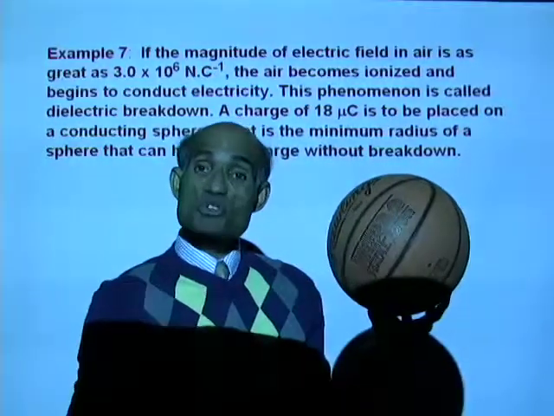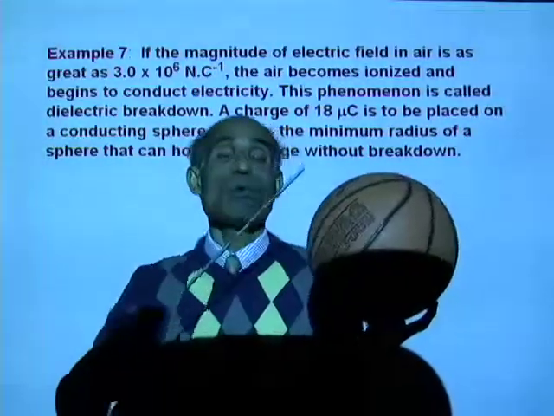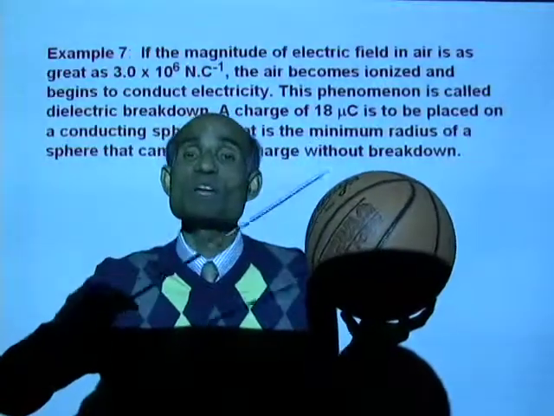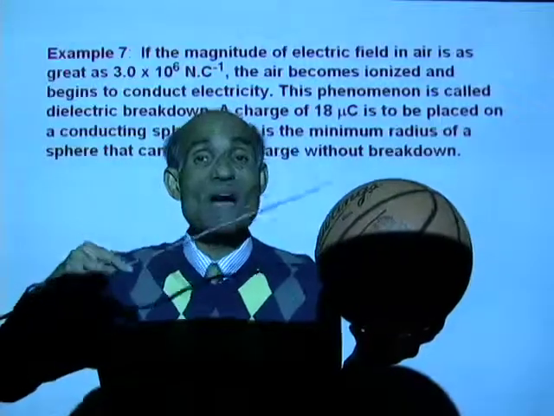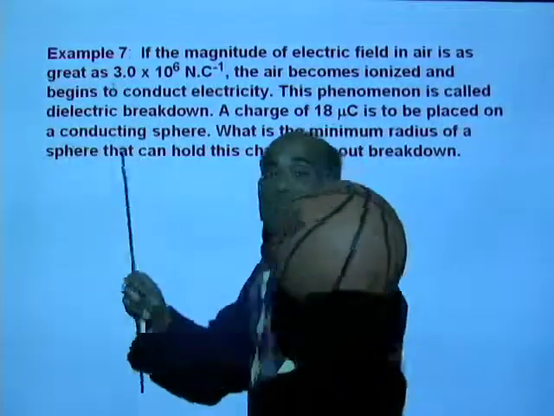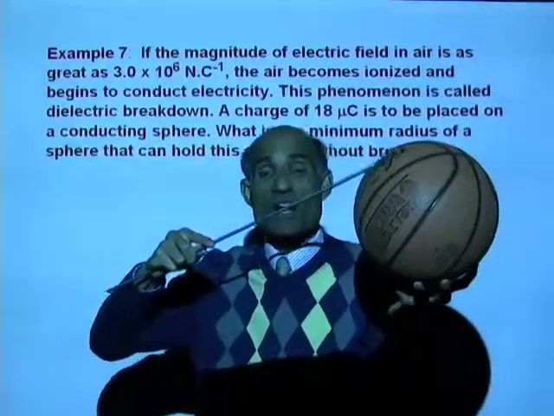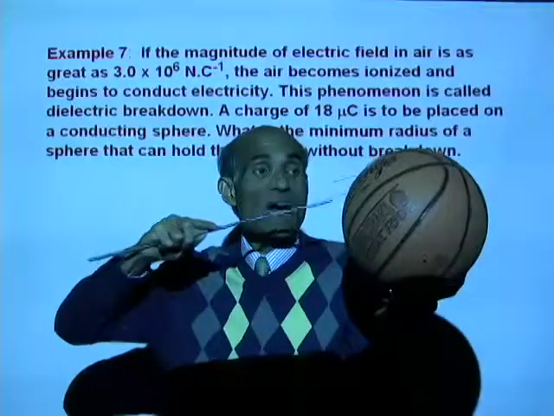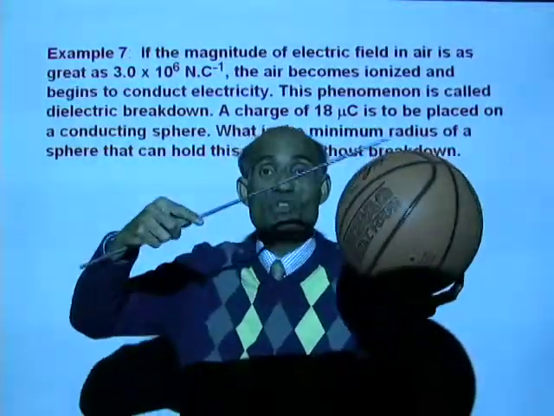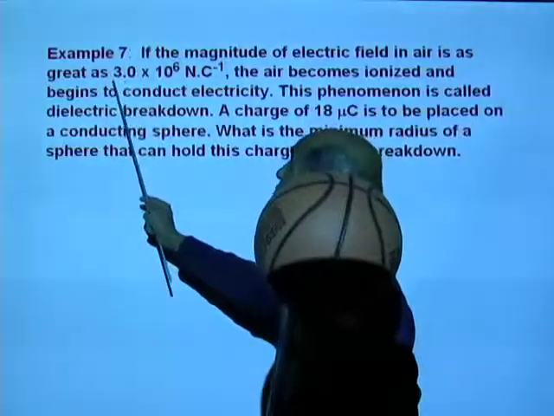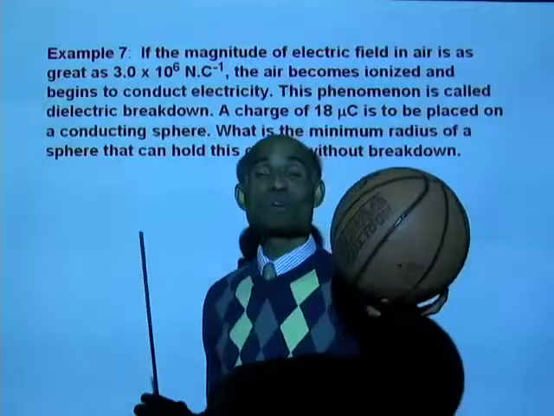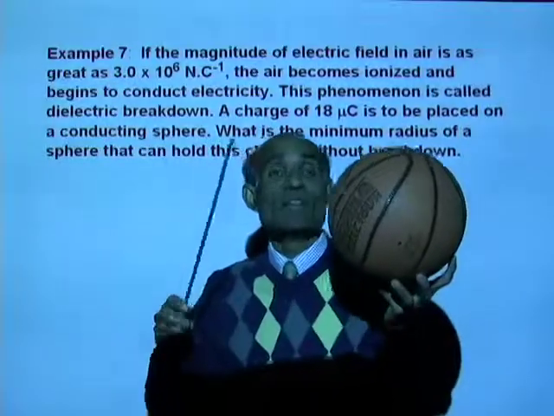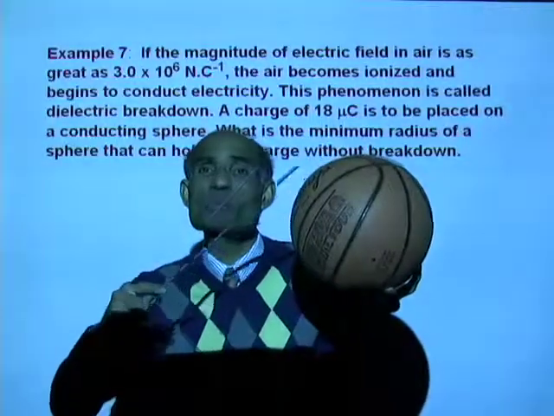And how much electric charge, or what should be the electric field? What is the maximum electric field in order for that to happen? If I can place enough charge on this so that the electric field on the surface of this conductor is as great as 3 times 10 to the 6 Newton per coulomb, then there will be dielectric breakdown.